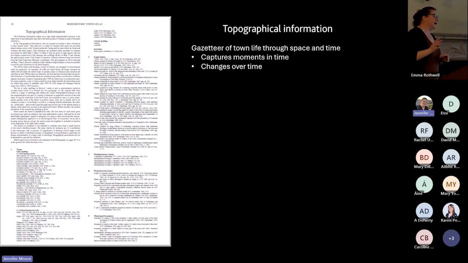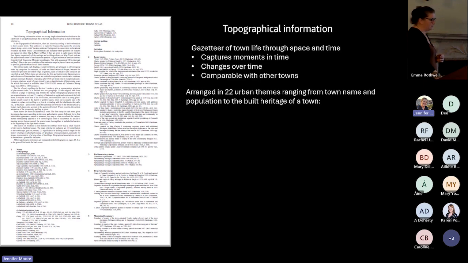And we have another publication called Reading the Maps that contextualizes this as well. It's a user's guide to how you can access information from the atlas, and more generally looks at different town types. If you're going to a school in a town and you see the street layout, it can be quite indicative of whether it's an Anglo-Norman town or a market town, things like that. So that they can touch, see and feel these kinds of things. And it's also, as Sarah mentioned, comparable with other towns too.